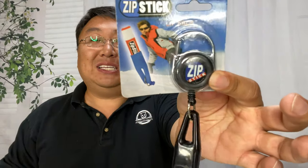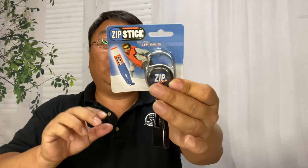They're small, they get away from you, and it wasn't really easy to get to — especially when you're out all day, in the sun and in the heat. Maybe you're skiing like the fella on the packaging; it's cold, you want to apply it multiple times. You're licking your lips or drinking water — you need to reach the chapstick and have it convenient. So this Zip Stick seemed like it was going to fit the bill for what I needed.